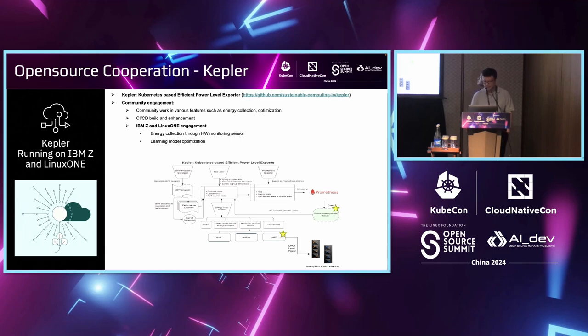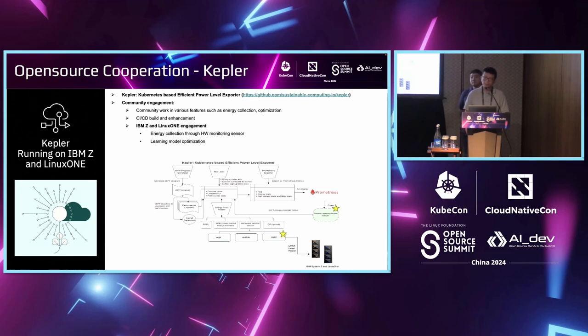I think it's already in OpenShift, in the last release, as a technical preview. Here we have been working with IBM, Red Hat, Intel, and other teams. We have jointly created this project, and for IBM Mainframe, we are part of that team. The reason is simple. As I introduced in a previous chart, we have a lot of hardware innovations, like on-chip encryption, on-chip compression, and on-chip inference. Those technologies need energy and carbon emissions to be calculated as well.